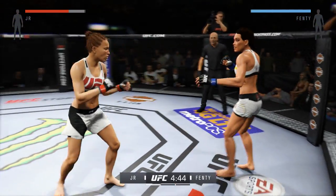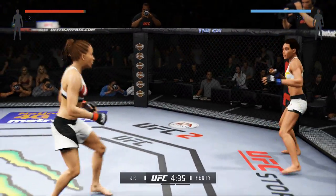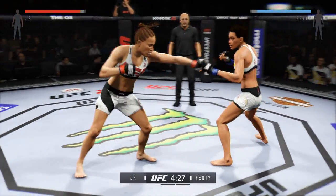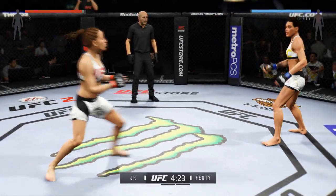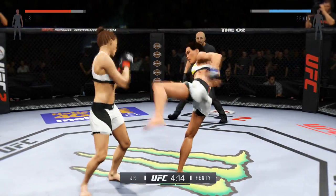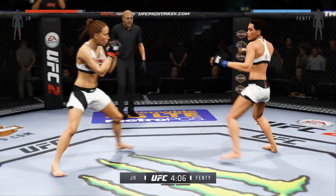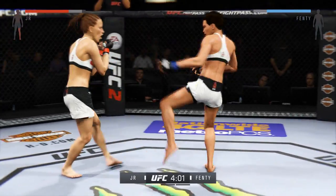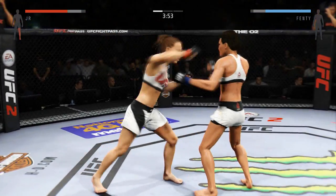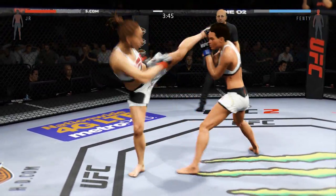Nice jab. Huge kick misses. Nice block of the punch to the head. Good jab. Nice kick to the body. Firing that left hand. They're going after it quick here. Nice leg kick. Joe, she's really on point with her strikes tonight. Trying to get the elbow. Joe, she's found an opening, and she continues to throw leg kicks, and they're starting to do a bit of damage. Yep.